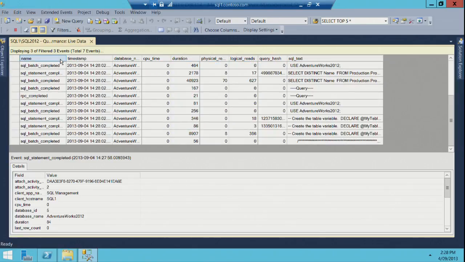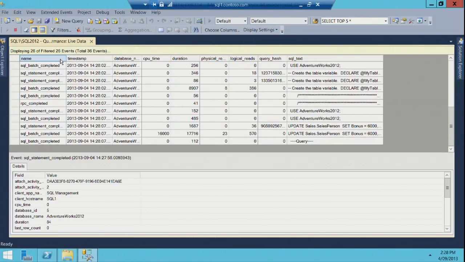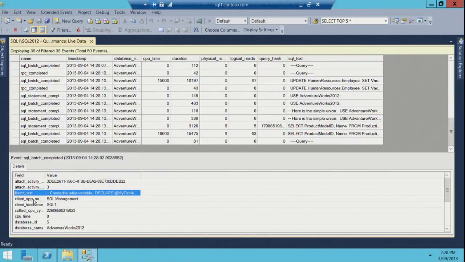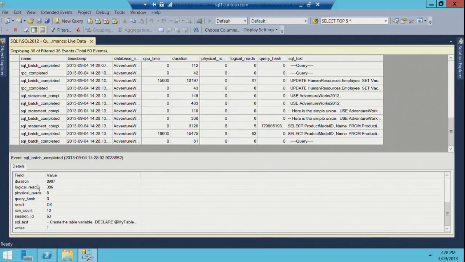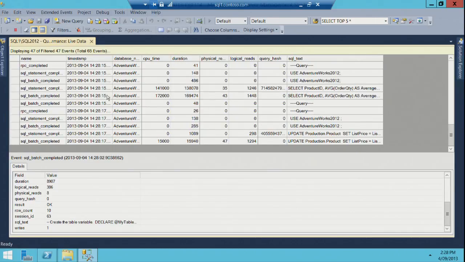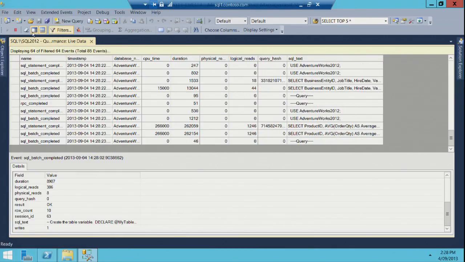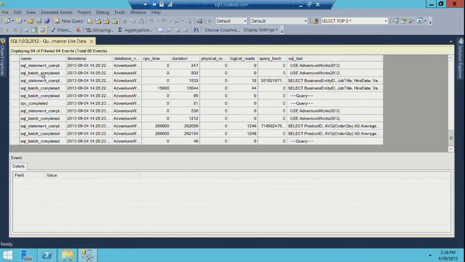So this is just like watching Profiler, really. But we start to get a bit more information, so I can click in, and down in the bottom we get the text and database name, and start to see what's actually being captured. I could add a filter. So all of this is pretty similar to Profiler. But if I stop my data feed on my live watch, all of a sudden a couple of extra buttons show up, which is grouping and aggregation.